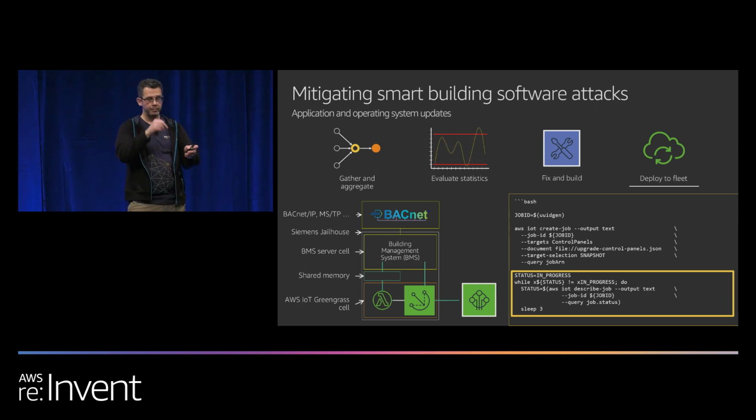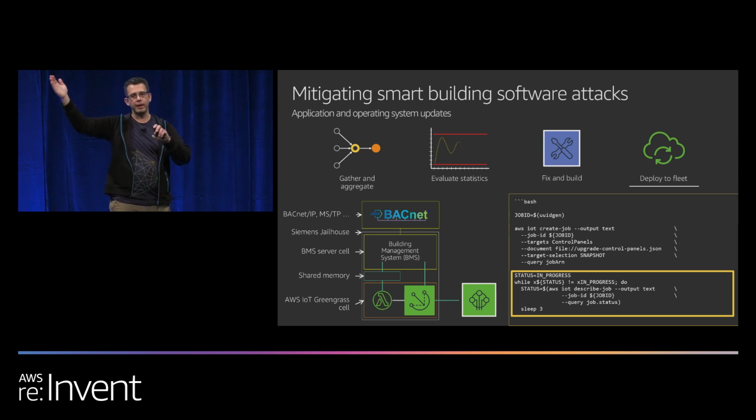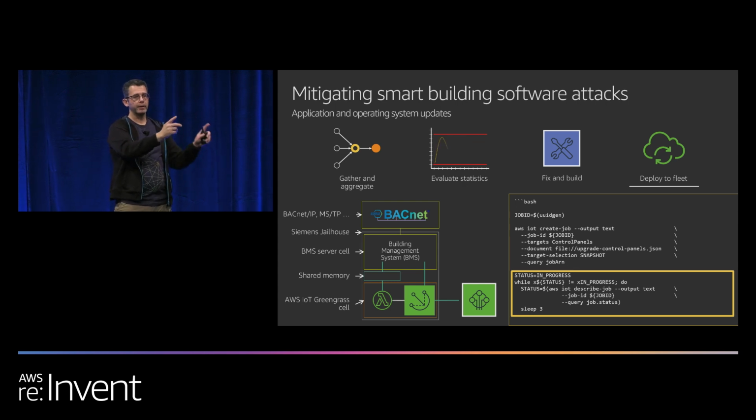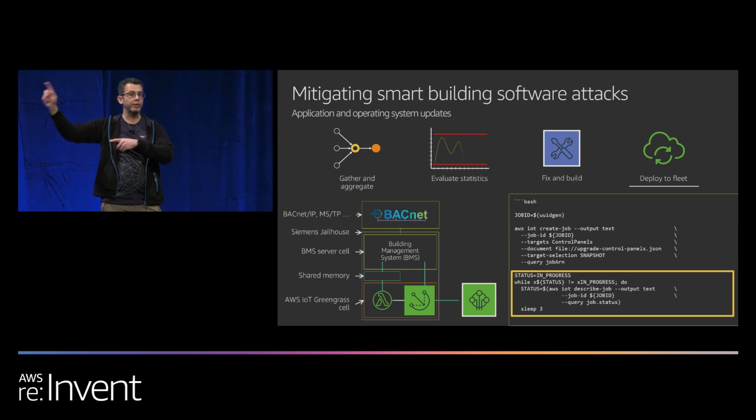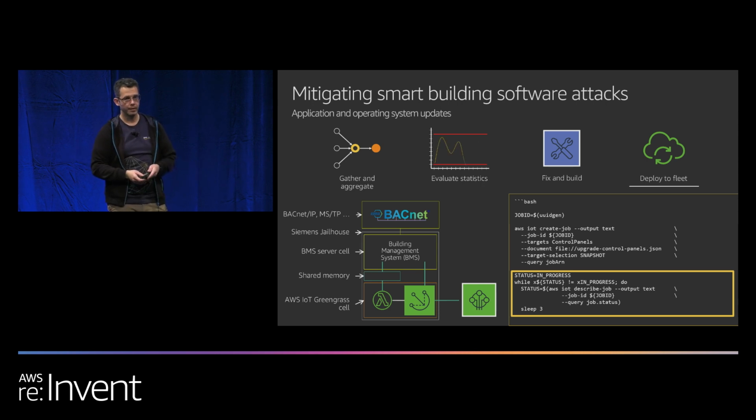When you start that job, the topics that it's sending the job document to look very similar to shadow topics. So when those messages get sent down to the edge, and the building management system is performing the action, and it's 75% complete, 80% complete, 100% complete, it's actually sending status messages back to Greengrass, from the building management system back to Greengrass, and then from Greengrass up into the cloud. And then centrally, you can manage the total status of your job. All right?